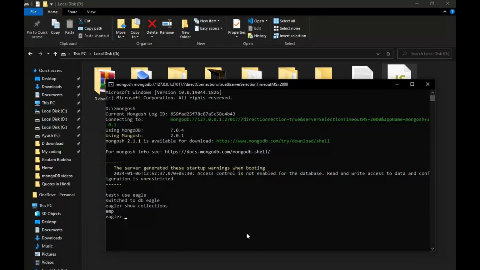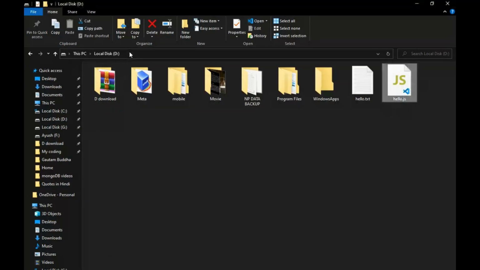So first I write the command load, then in brackets we have to mention a path. What is our path?